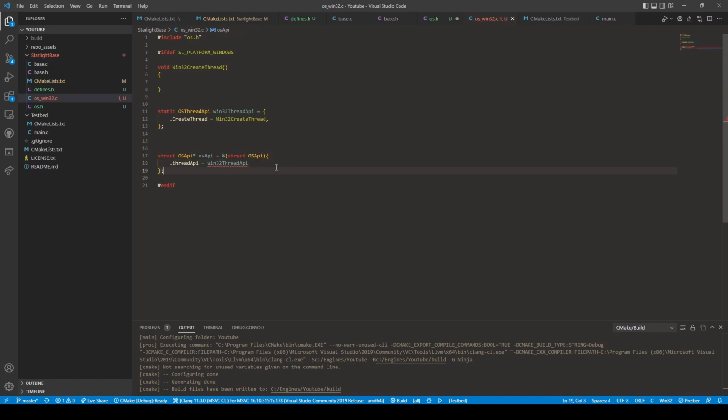I don't know why this is showing up. Oh, we need a reference to this. And I think we can keep this comma since we're writing in C. So we will make our big API take a reference to a static API defined in this translation unit, in this compiled object.